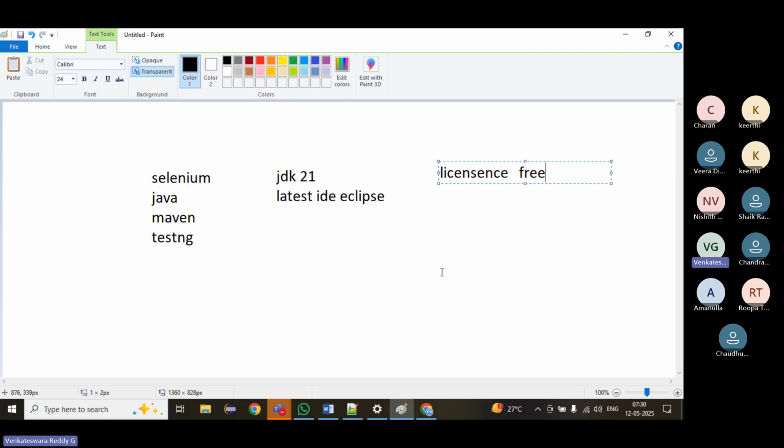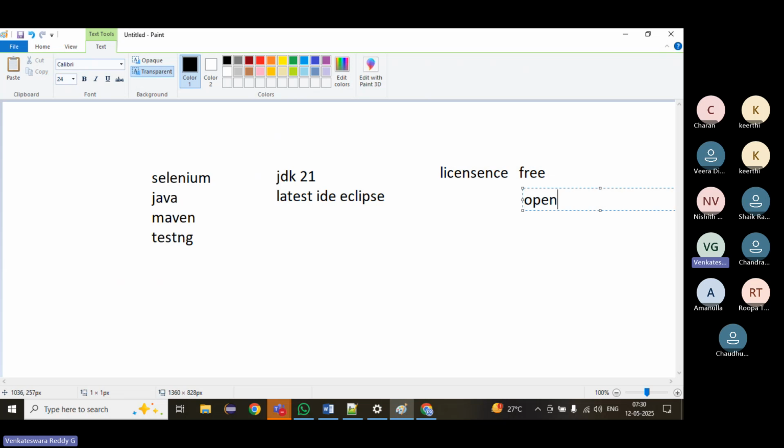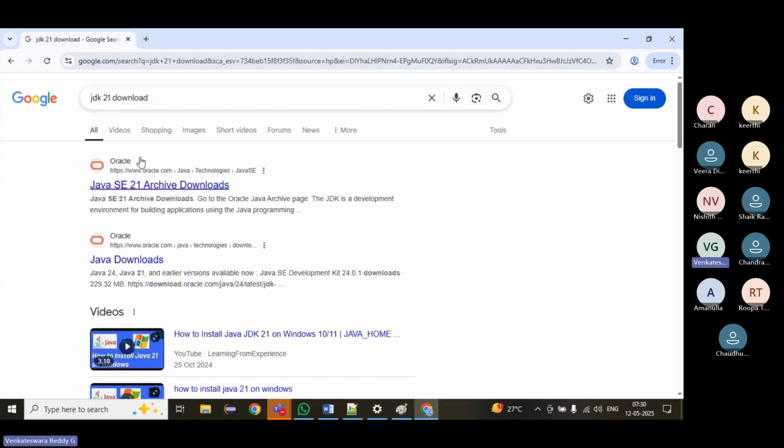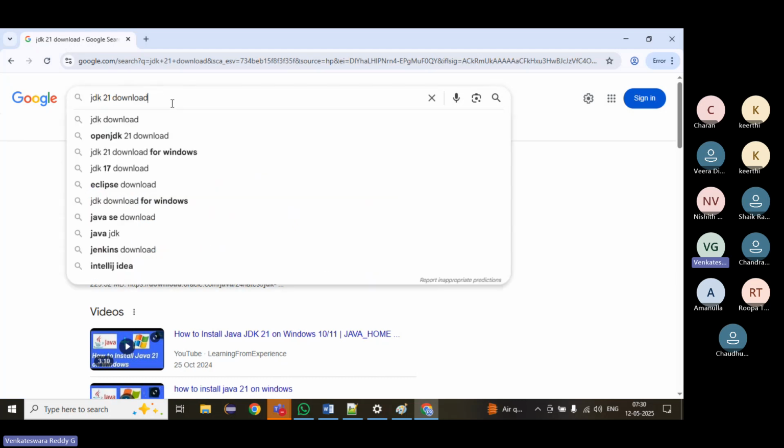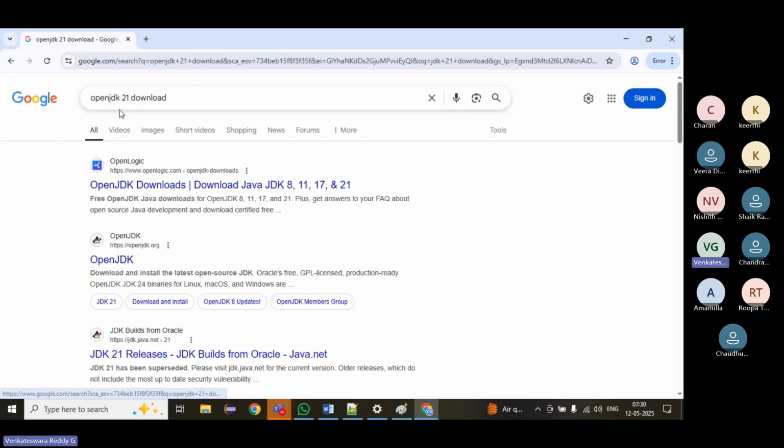Currently, all the companies will use only free versions, right? It is enough to develop. Mostly we are going to use only free versions. If you want to download any JDK from Oracle, you require an account; you need to create it using your Gmail account. You can create and download, but here we will use the free versions of it, OpenJDK.